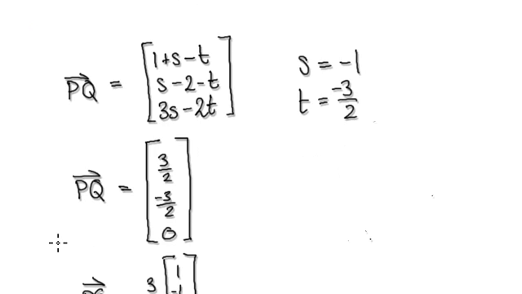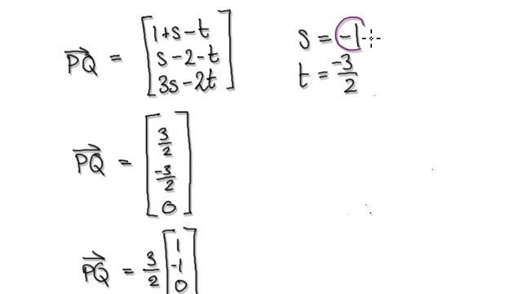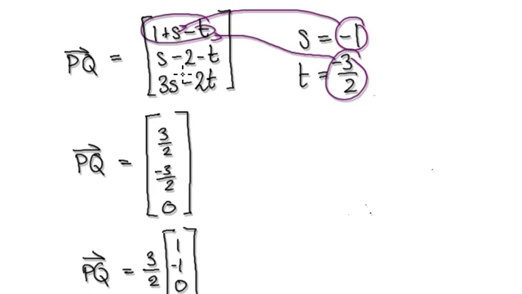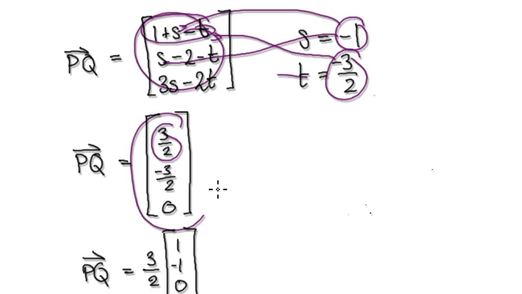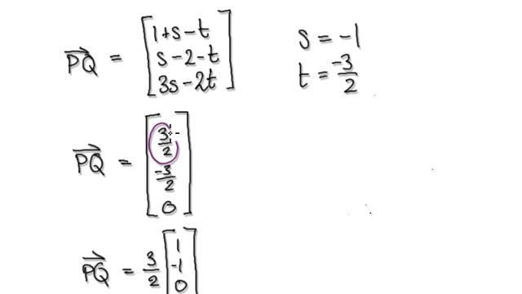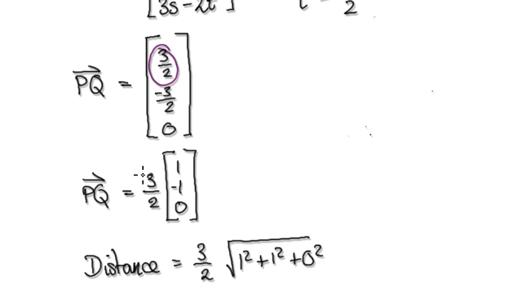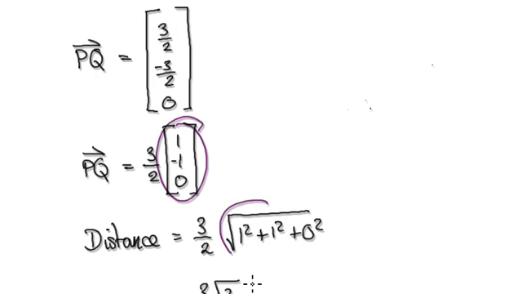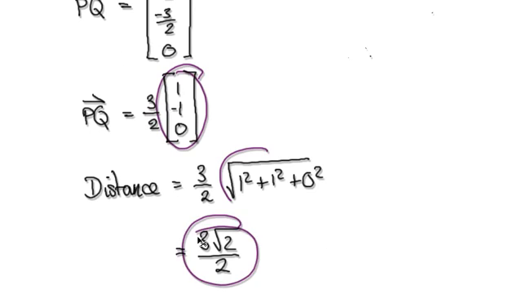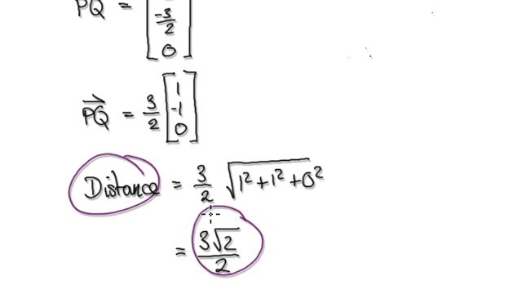Computing this magnitude, remember, s equals this, t equals this. So put it into here. This whole thing here will then become this. Put it into here. This whole thing here will then become this. Now factorize the 3/2, so that will then give you this. So now it's just a matter of working out the magnitude. The magnitude will be given by this. Okay, so that's your distance. Your distance is given by this.